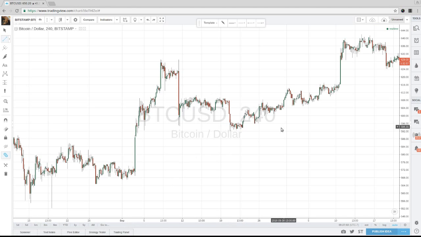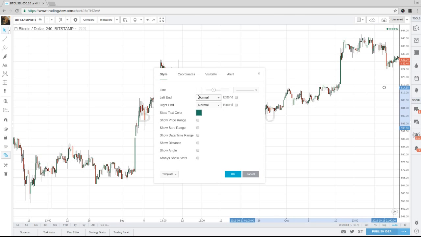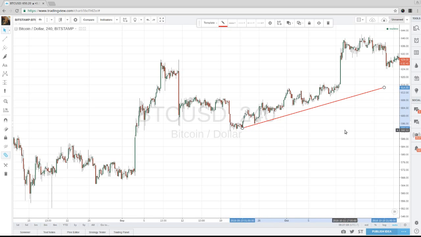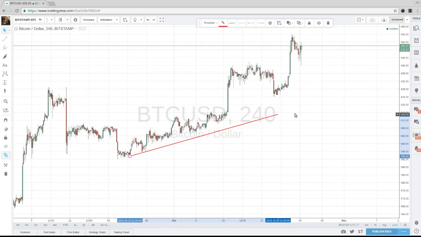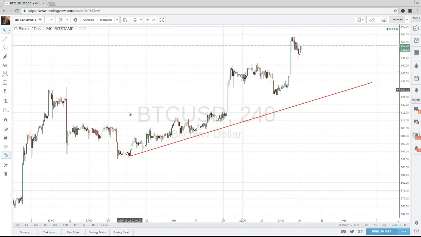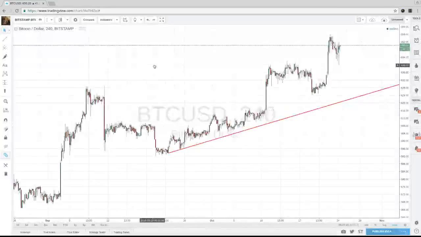So trend line, essentially, what you're doing is you're drawing from the bottom. Let's change the color here to red so that you can see it. So I'm drawing from the bottom to show kind of what the trend line is. And this is useful because it gives you kind of an idea of the overall flow. And you can see that we set a small trend here and we've stayed above that. Obviously this is a bullish period or a bullish movement.